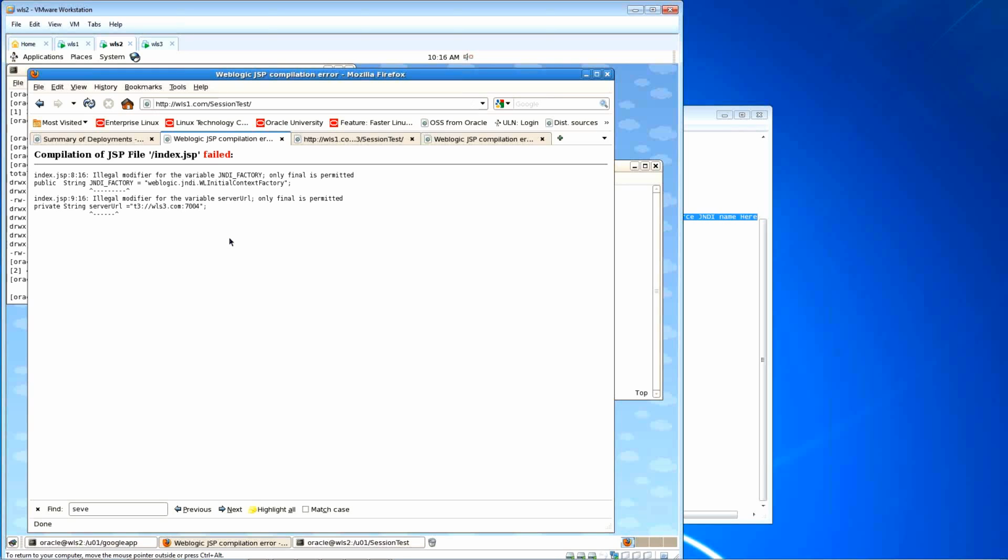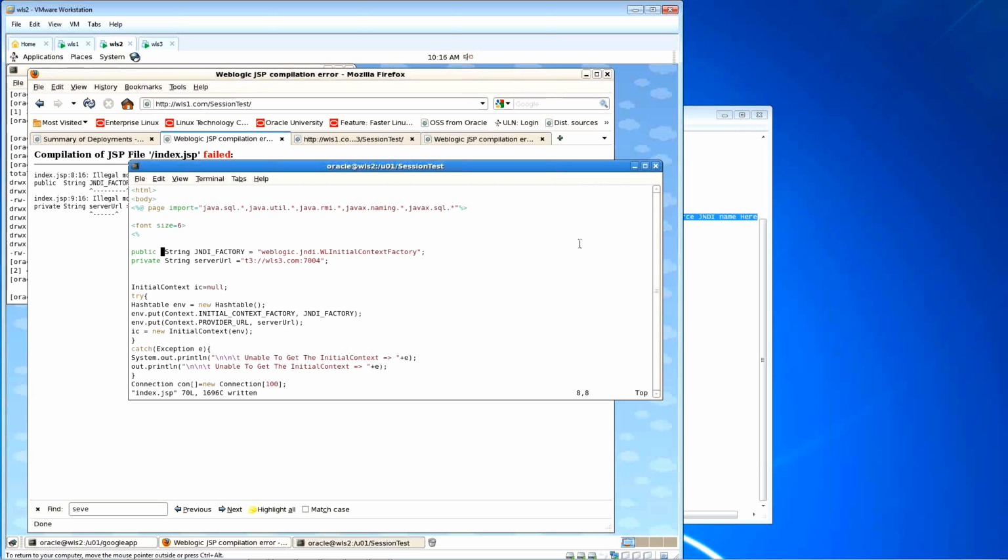Okay, illegal modifier of a variable, only final is permitted. Okay, remove the public and the private as well. Public and the private. Okay.